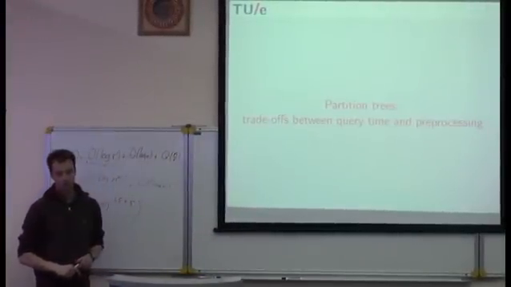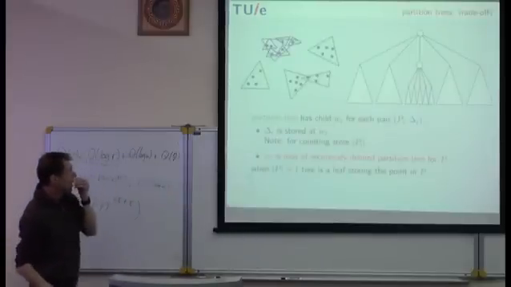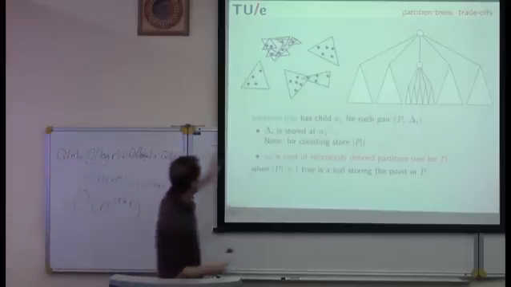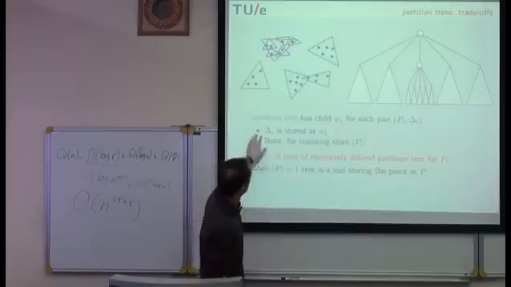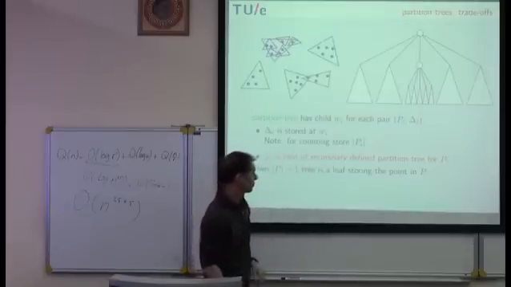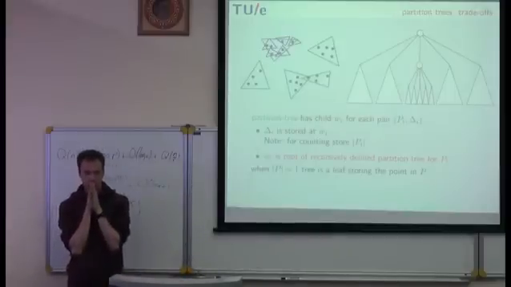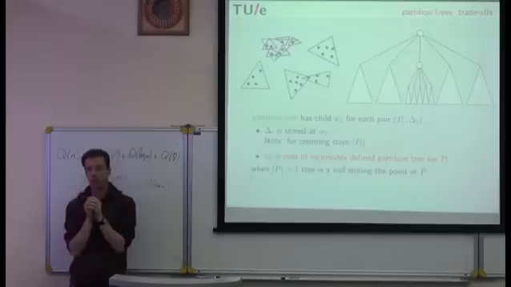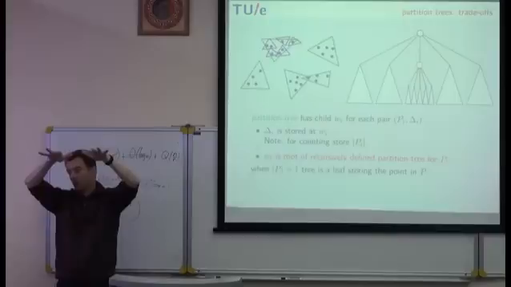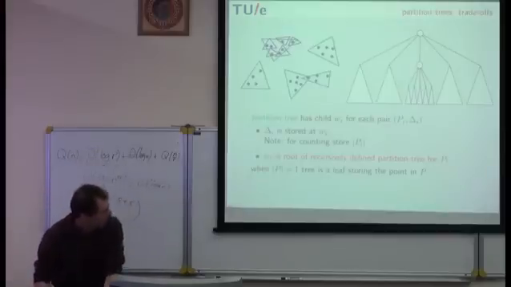Okay, so that's what we'll try to do. So the partition tree, well, you should know by now, we have the simplicial partition. For each triangle I have a subtree, and this subtree is the root of a recursively defined partition tree. Okay, so one way to think about it is think about the query algorithm. Okay, it's going to start at the root, going to a number of subtrees, going to more nodes, and so on.